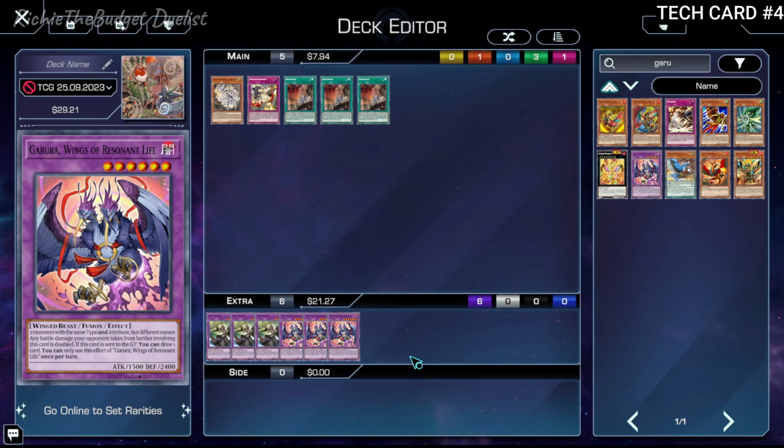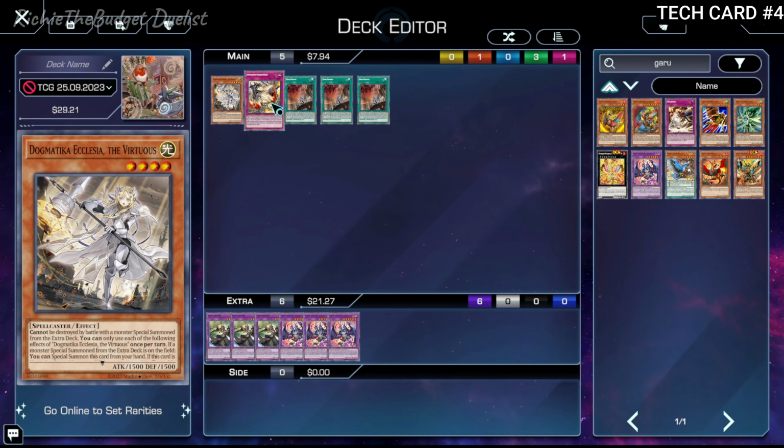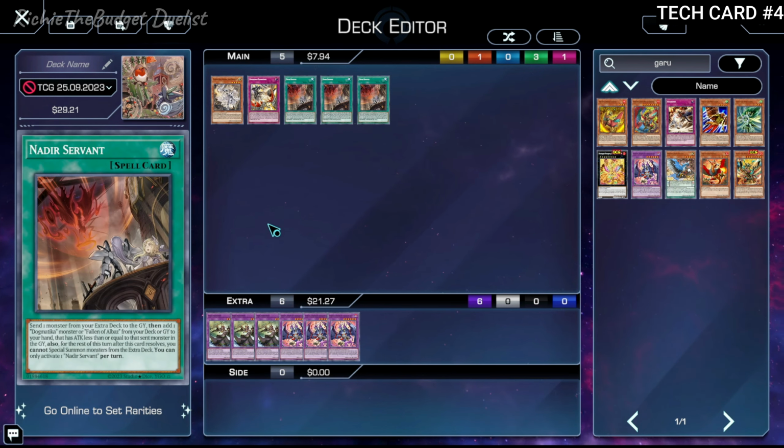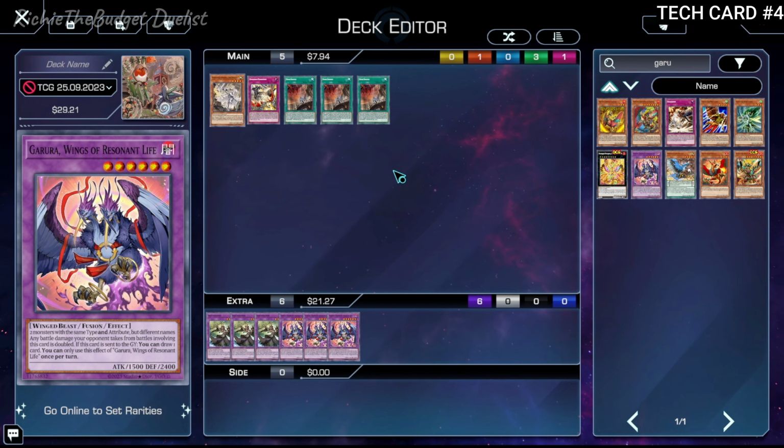So this is one of those spicy deck combinations that is pretty good, and I think it works very well with the Floowandereeze, but it needs a little bit more testing to be fine-tuned and see if it actually works. So this is the Dogmatica engine. We have 1 Dogmatica Ecclesia, 1 Dogmatica Punishment, 3 Nadir Servant, 3 Entis, and 3 Garura. The reason why we want to play 3 of these is because we play the pot card, which is Extravagance of Prosperity, which banishes cards from our extra deck, and we need these cards to get the full advantage of the other cards in our deck.